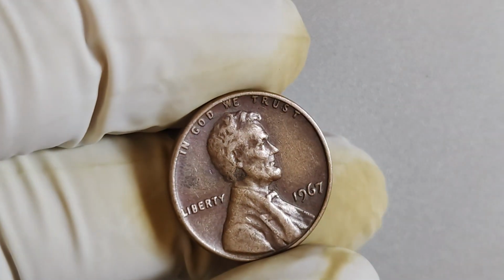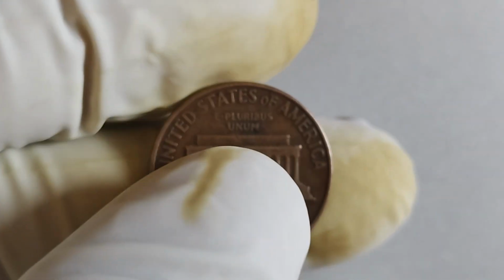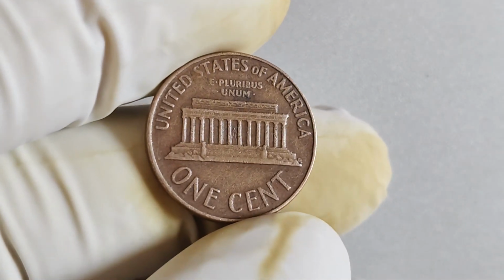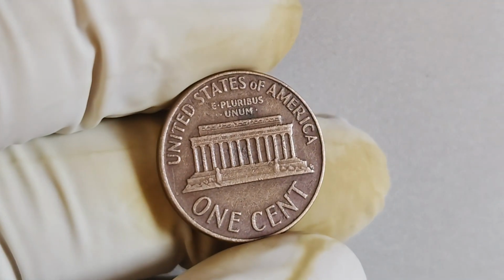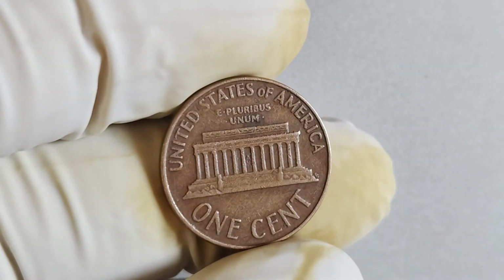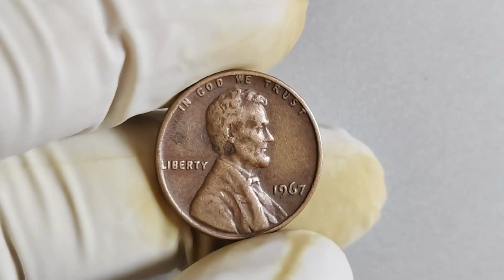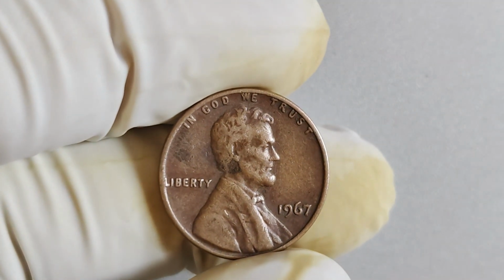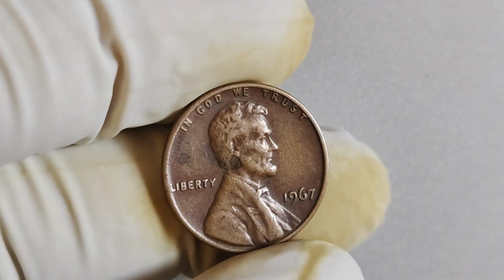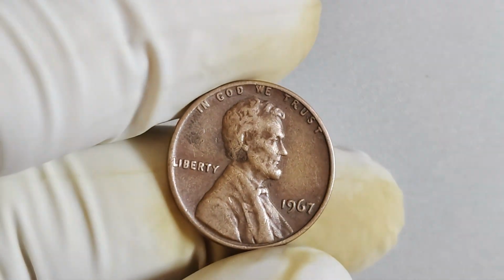The 1967 penny was made of 95% copper and 5% zinc. That's right, back in the day, they were almost entirely copper, unlike today's mostly zinc imposters. A single roll of 1967 pennies has sold for hundreds of dollars on eBay, and that's without any known errors. Some 1967 pennies were struck on the wrong planchet, meaning they were made using metal blanks from nickels or foreign coins. Those errors can fetch thousands. So even if you don't hit the $1.3 million jackpot, you still might find something worth flipping, just not into a vending machine.